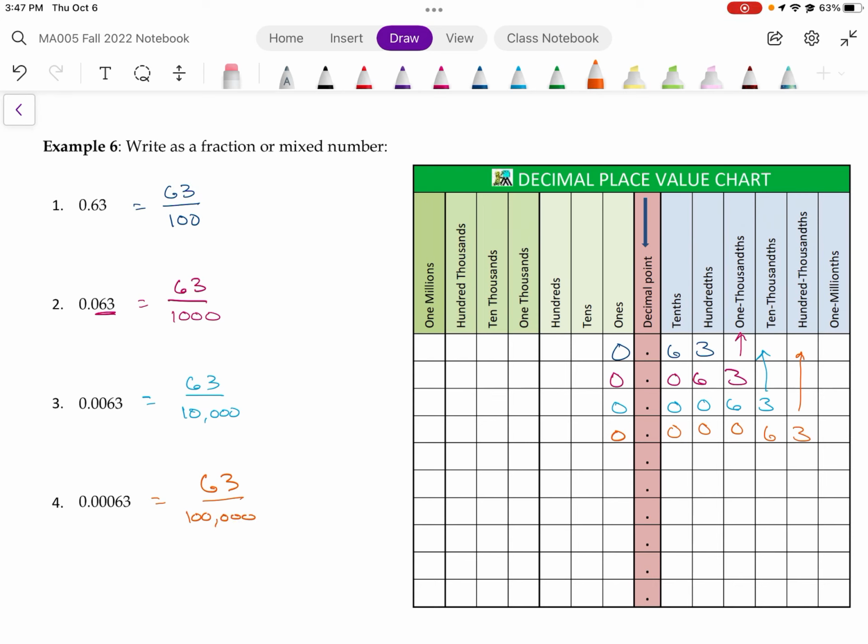Okay, so I just did that so that you could see the progression of how that works. So take a look at that for a moment, pause the video, make sure you can see the patterns and make sense of all of that.